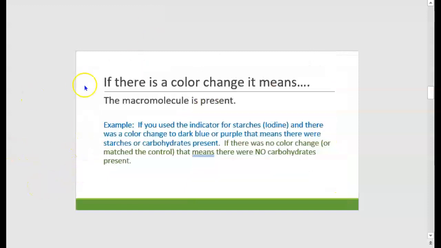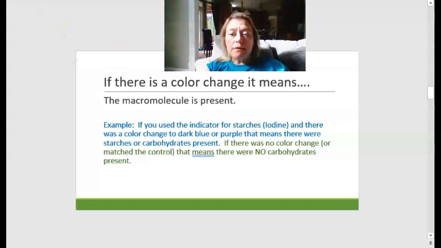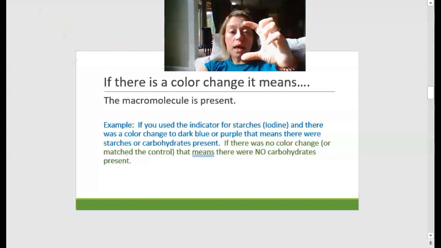In the reading, you should see that the whole point, again, of this lab is we're using indicators because if you take, let me turn on my camera here for a minute. Okay, if you take a test tube and it's got a sample in it, like I said, there's going to be sugar water, oil, and egg whites, which is another word for protein, right? It's albumin, I should say, it's what we're using for protein.